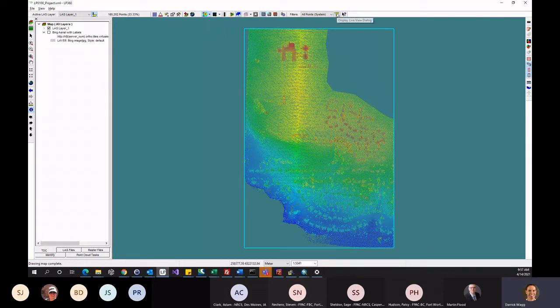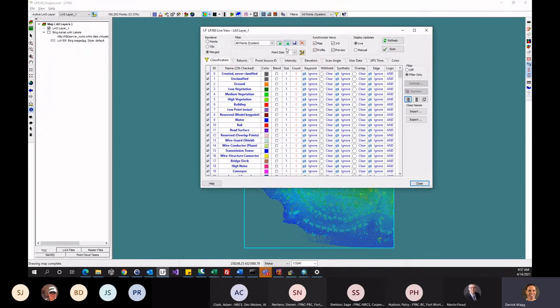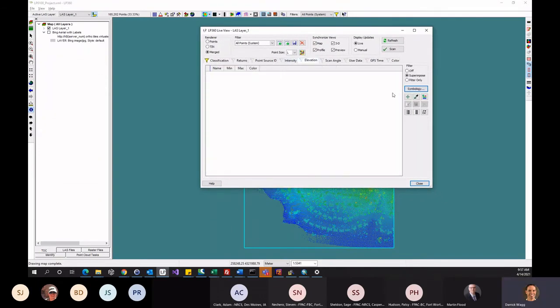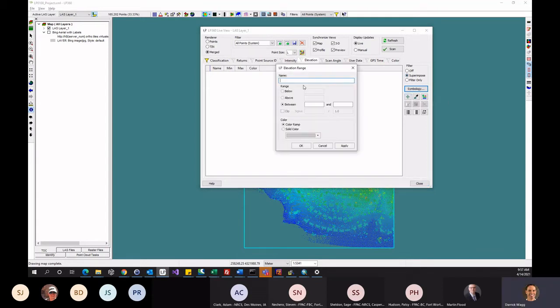And then in live view, we can tell it to superimpose elevation ranges. So I might add a range here that is my flood zone 1, where I say that's anything below, I think I said 312, and pick some color for that.